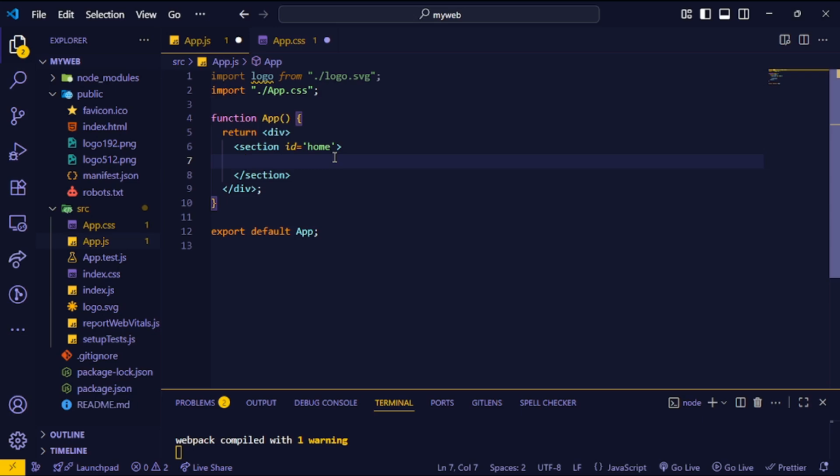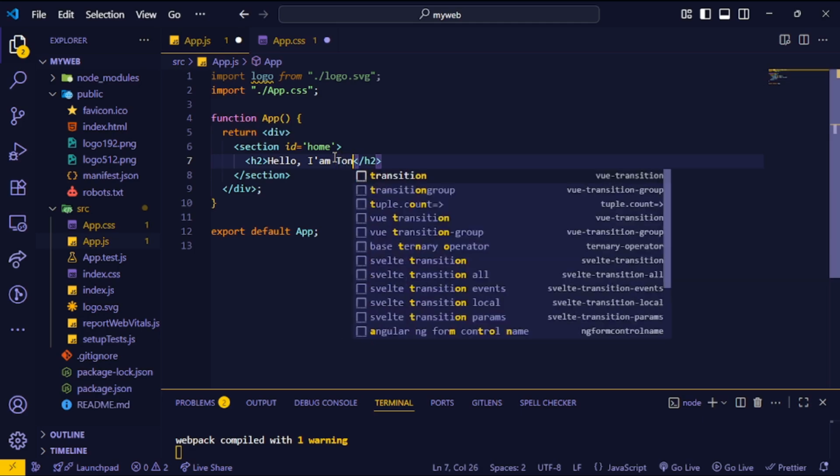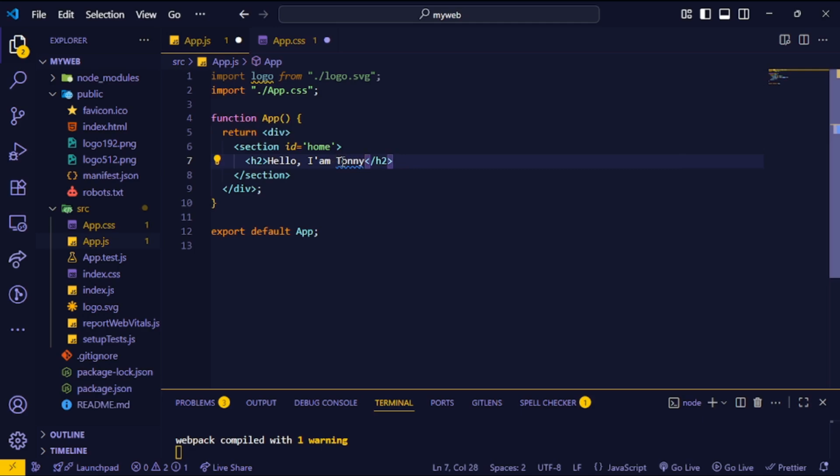So I'm going to use an H2 tag, and we write hello, comma, I am, and then say Tony for this case. And since we had seen that Tony was styled a bit different, it was a bit highlighted, it was orange. I think it was orange. So we can just separate this one.